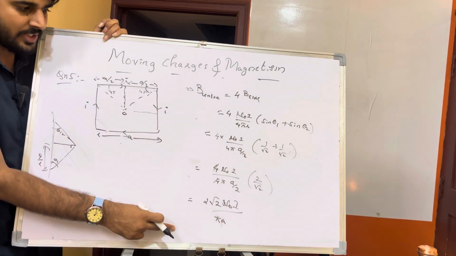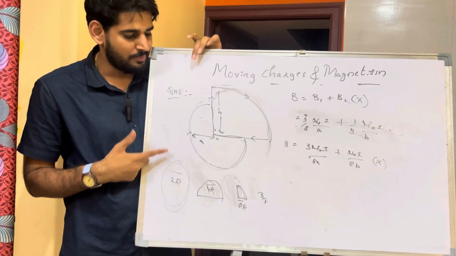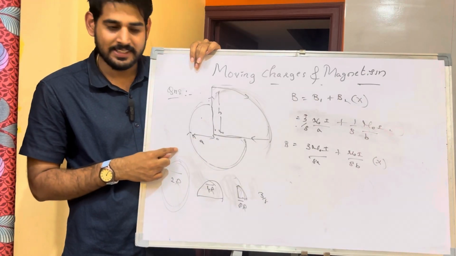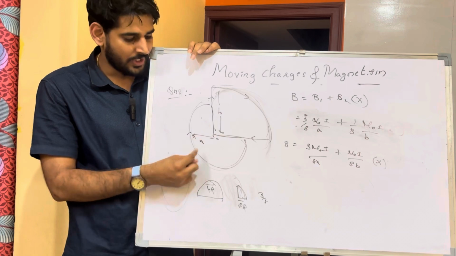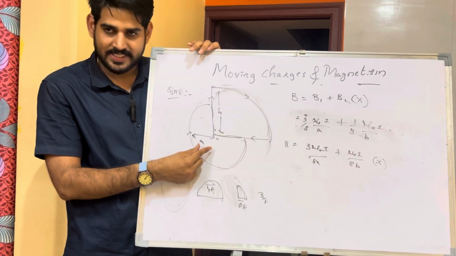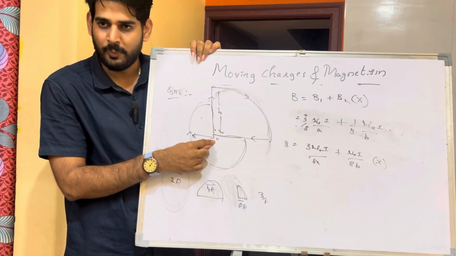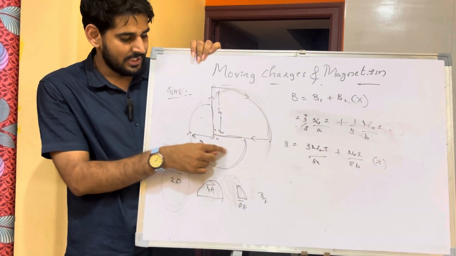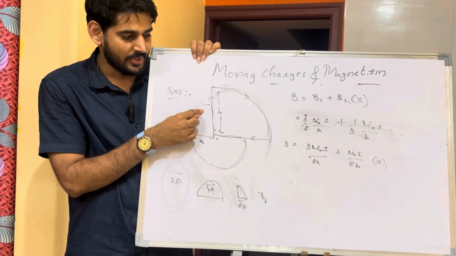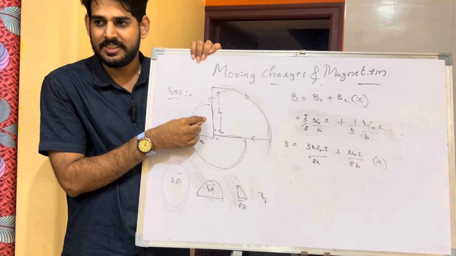We are solving the equation based on the options given in the question. We are now seeing a question based on the magnetic field at the center due to two circular current carrying arcs. The first arc has radius A and the second arc has radius B, with a common center O, and current is carried in the clockwise direction. If the current is carried in the clockwise direction, the sign convention is that the magnetic field is inwards.